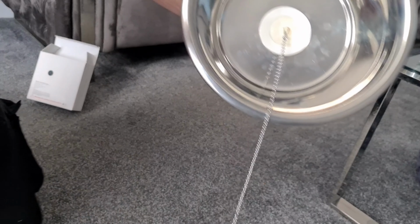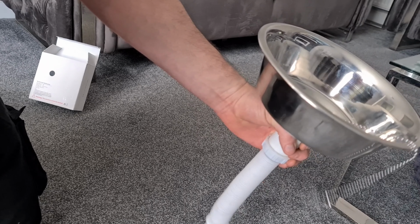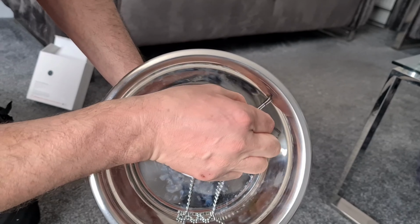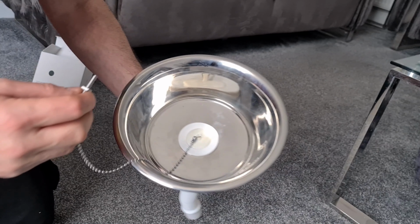It's turned out well. Not bad considering some of the companies want £99 for a sink. Just made one for £2. Sorry, £17. I've made it for the parts, including the basin as well. Still to drill a hole for this, obviously, for the wee bolt to retain the plug. Drill a wee hole on the side of there. Do that once I fit it into the cabinet. Yep, pretty happy with that.